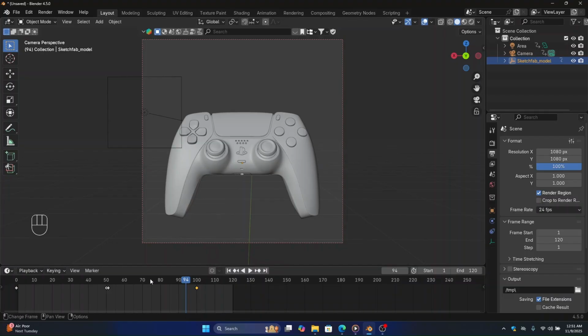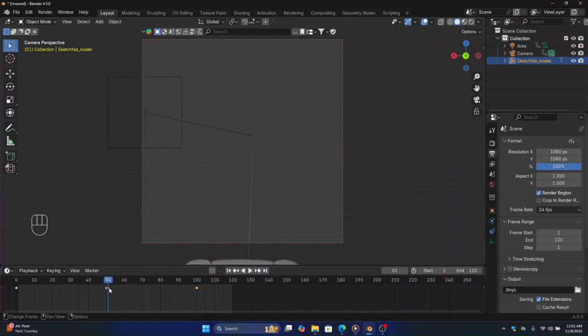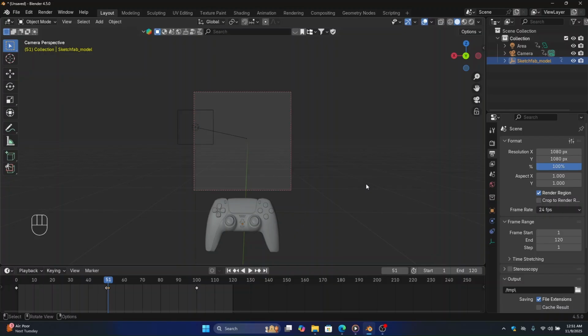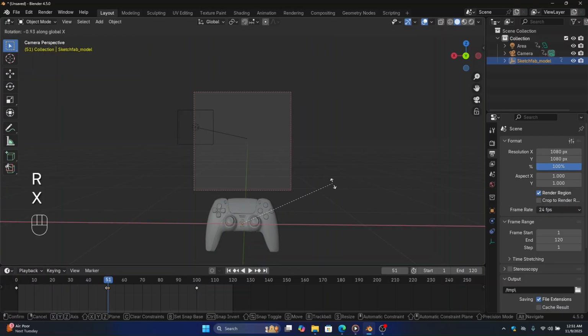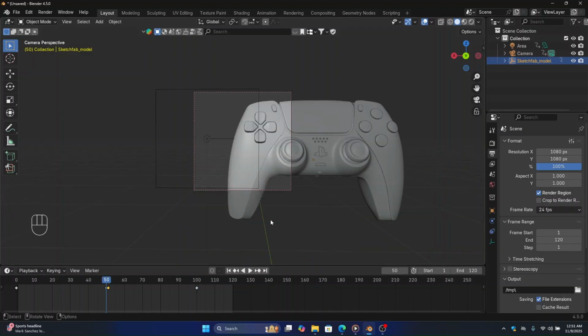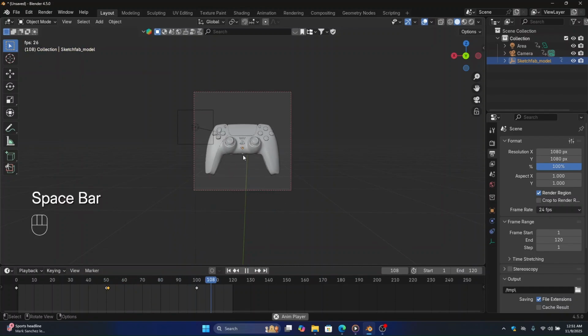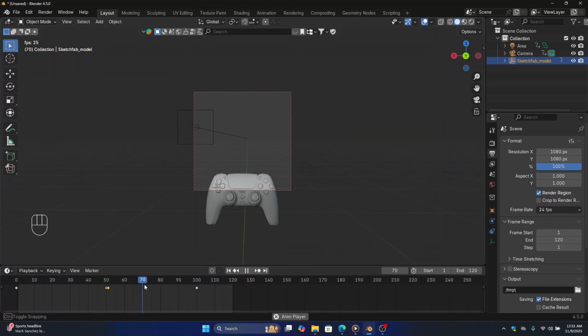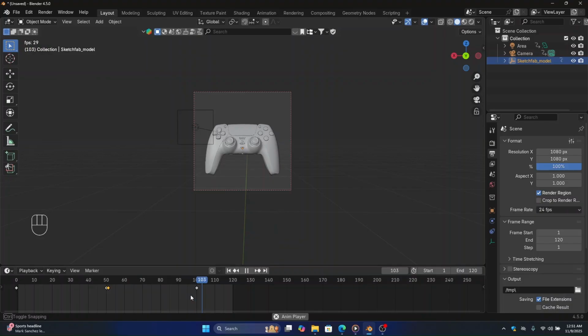And now we need to go to this frame 51, select this, and then we have to press R and X on our keyboard, move it like this, and press K again and go with location and rotation. And now you are able to see, look from it, it is doing a little bit of rotation like this. Yeah. Now what do we need to do? Just go to this, select this area light, and then double press on it, and then let me write it first.